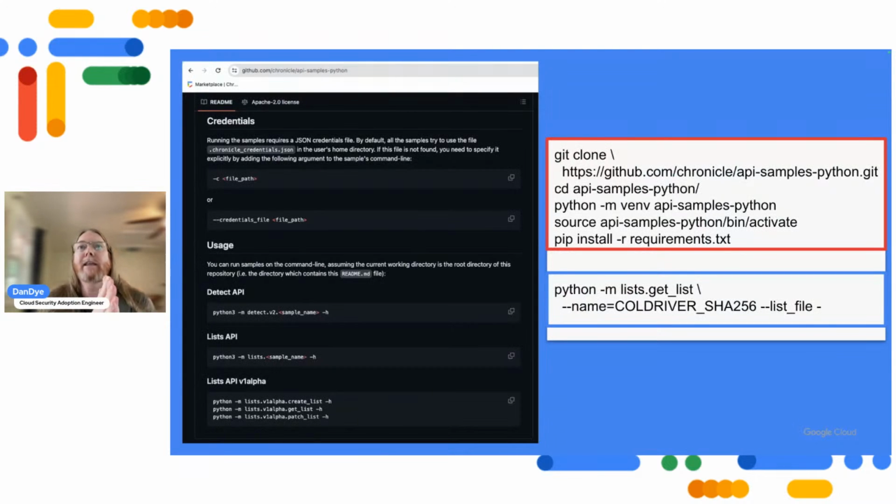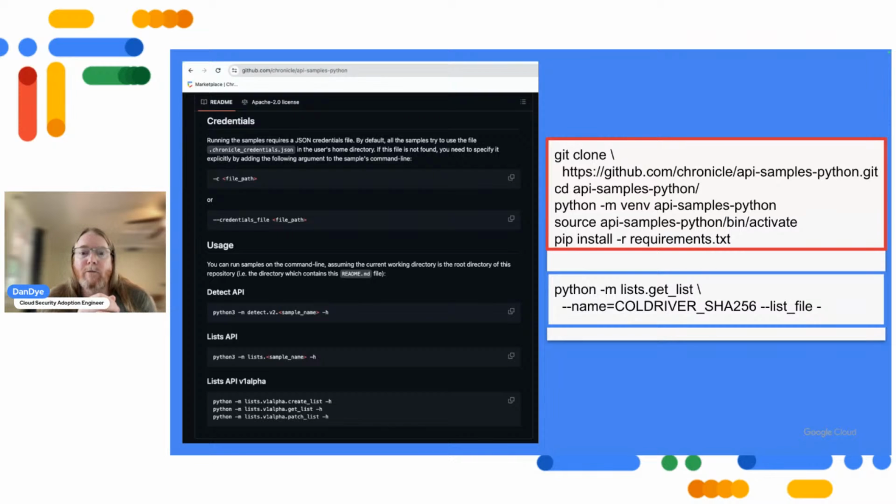And here is that lightning tour that I mentioned. On the right, there is a get list example, and this is the example that's provided in the GitHub repo. At the top, in the red box, there's some boilerplate for cloning the repo, creating a virtual environment, activating the virtual environment, and installing the third-party libraries that are defined in the requirements.txt file.